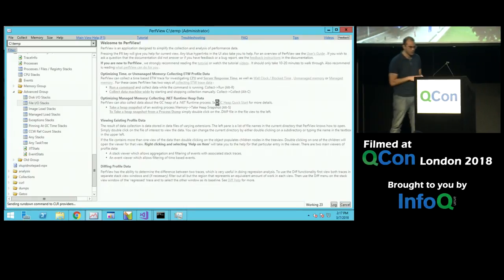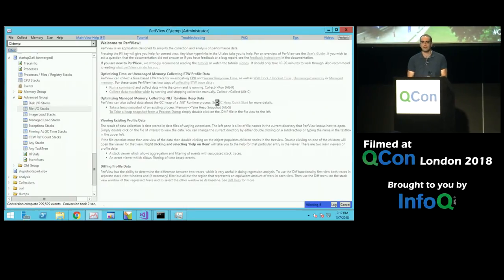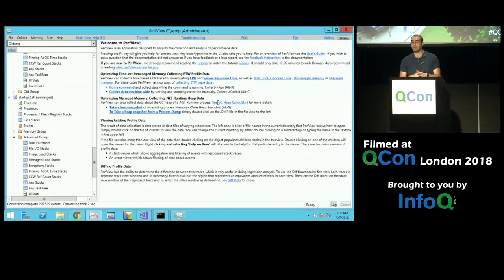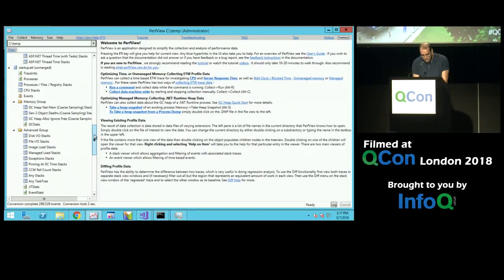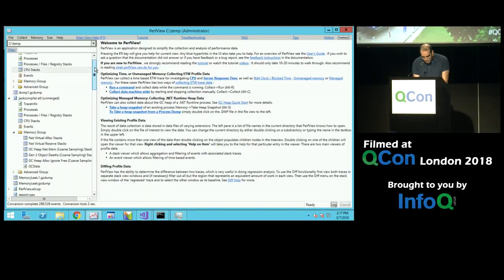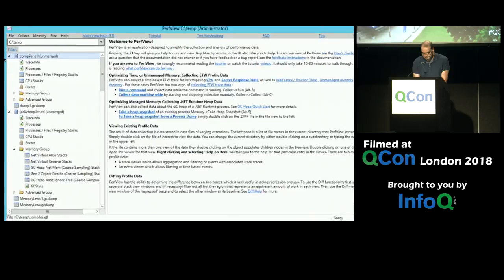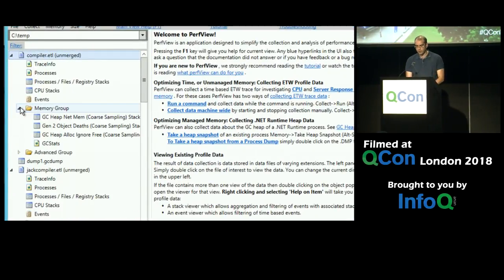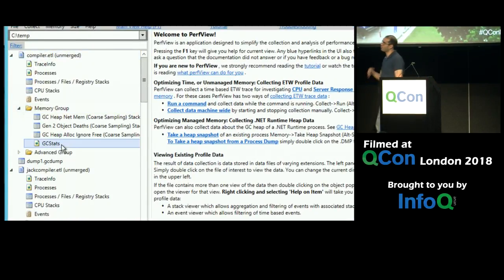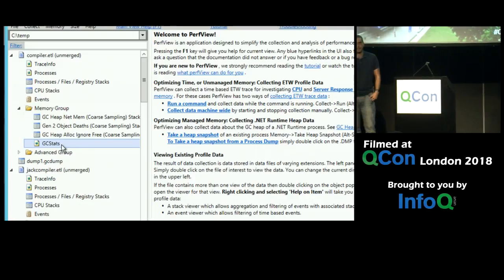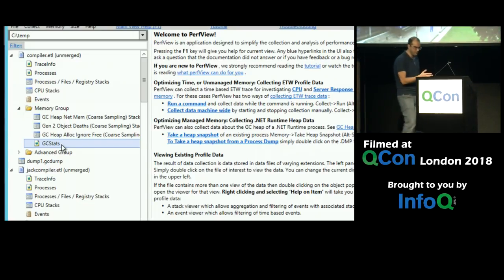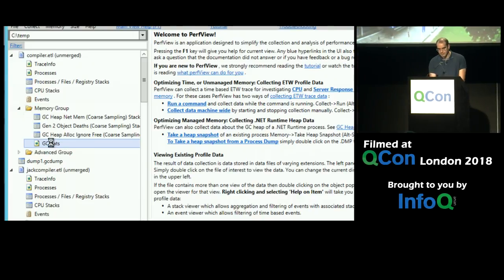And this time, I want to show you a report we haven't seen yet, which has to do with garbage collection events. So what was happening in this app in terms of memory activity? So compiler.etl is up here. And in the memory group, there's a report, and then you can get the stacks as well. So same thing as with the JIT compilation. So the report is called JIT Stats.